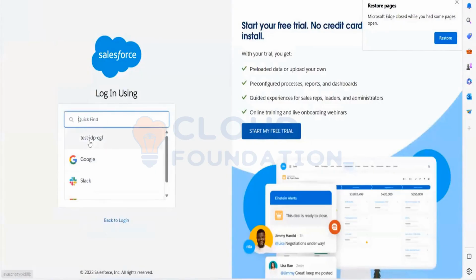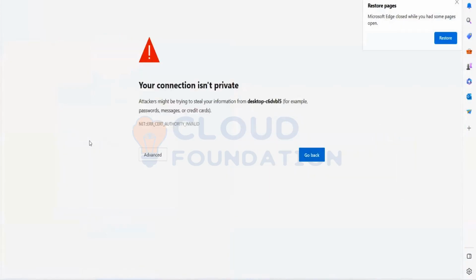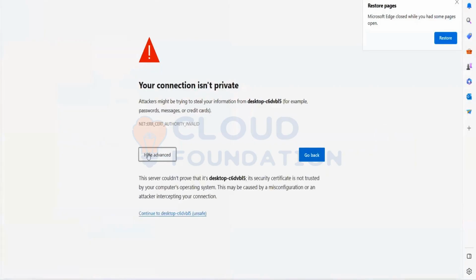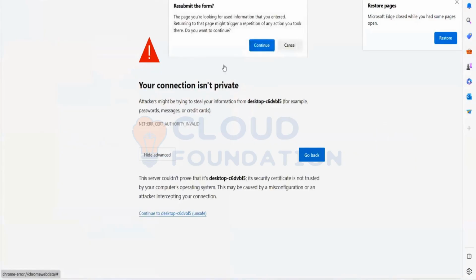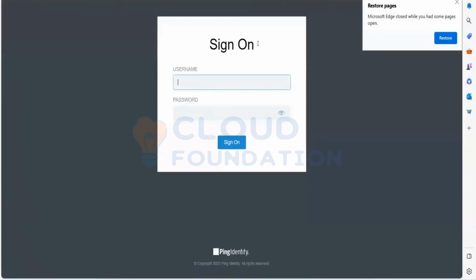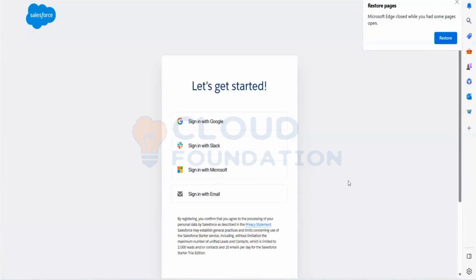Type in the ID. Yes, advanced, proceed. Continue. Type the password and then pass. Sign in. It's working. Yep, just sign in with the email. Actually, this is working. Anyways, that's fine.